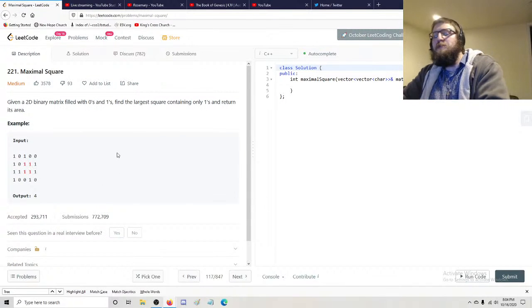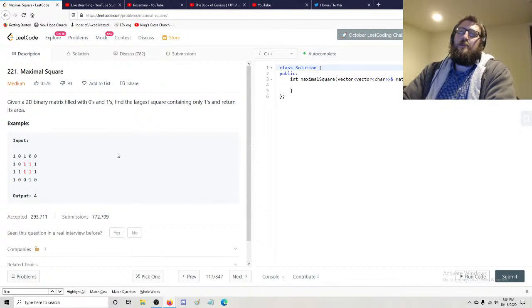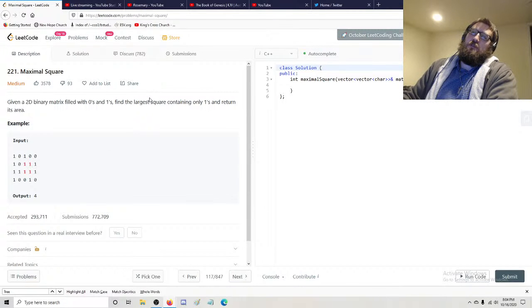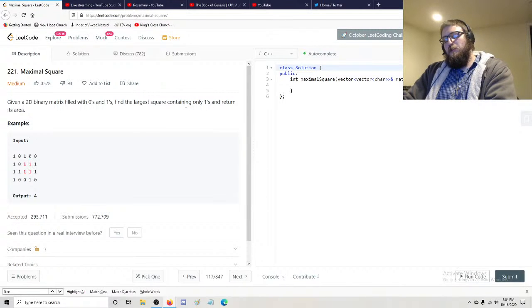So the brute force solution is to just go through every possible square. These are squares, not rectangles, so we just need one side length and get the square to the largest length. That would take time cubic with regard to... how long would that take?